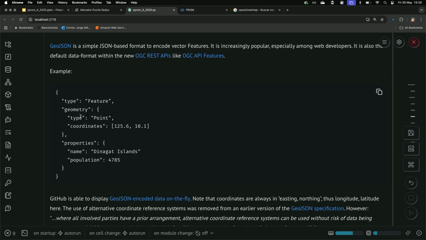So it's a big JSON. And when the data that you want to manage is really big, for example, admin 2 level of a country at a global level, it is going to be a huge GeoJSON. GeoParquet has the advantage that you can do Hive partitioning. So you can partition the data the way you need, and everything is going to be stored in folders. So it depends on what you want to do, but for global data, it's better to use GeoParquet. And also there's FlatGeobuf, where the data is also indexed internally, so you can use it also.